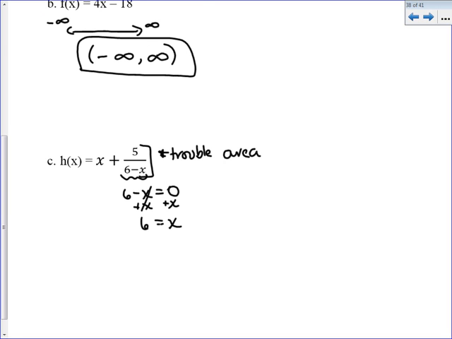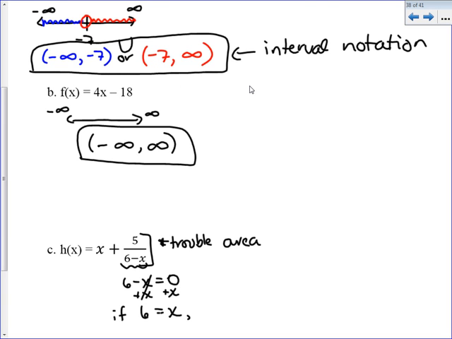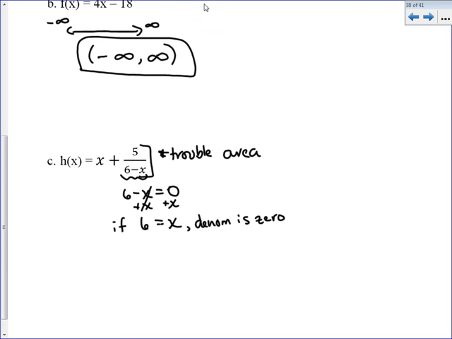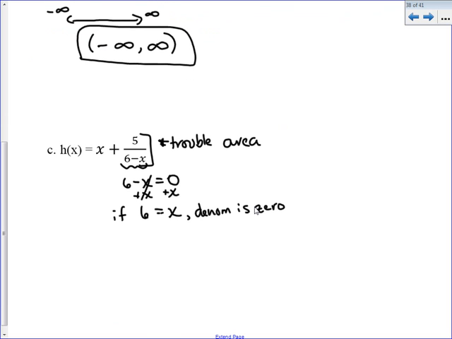So in this particular problem, if x equals 6, as we said above, the denominator is 0. And that's our issue. If x equals 6, the denominator is 0, which means the whole problem is undefined. So we want to say to whoever you're talking to about your math homework, I need every number except 6. 6 doesn't work in this problem. Any other number you choose for x will work, but not 6.